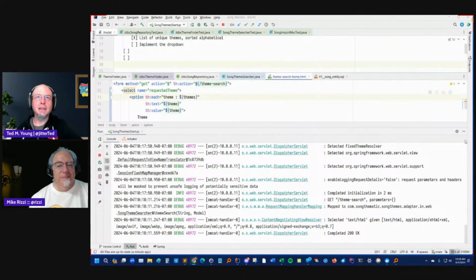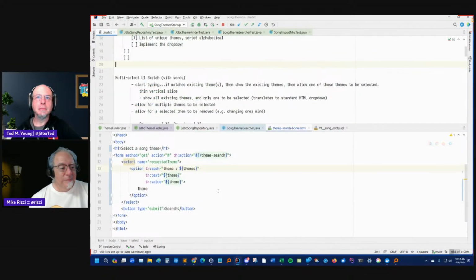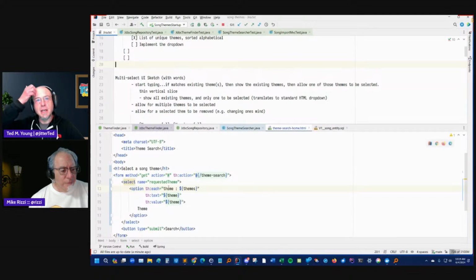So let's go. Where's the connection to the model again? So line 13 should be the connection to the model. It should be themes, pulling themes out of the model.